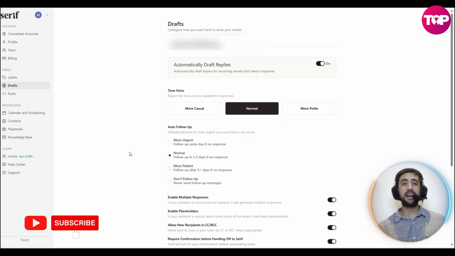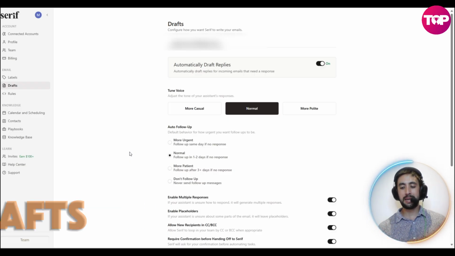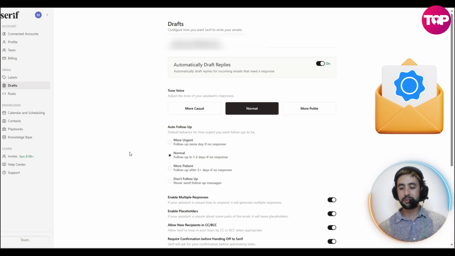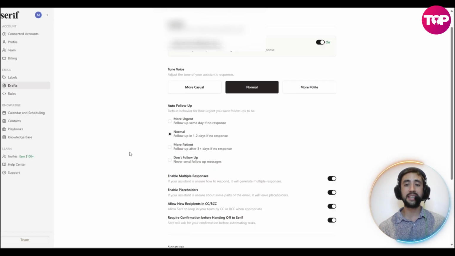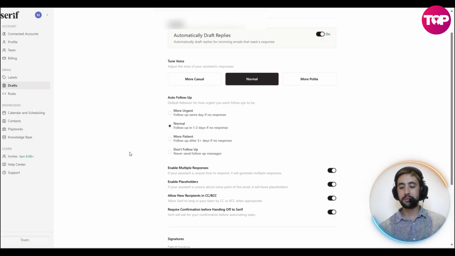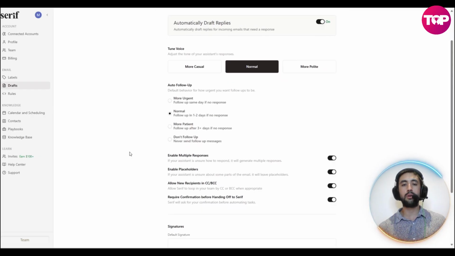And you think that it can't get any better? Well, it definitely can, because not only does it organize and make your inbox extremely efficient, but it can also come up with drafts as well, which is absolutely fantastic to see here. So basically, folks, as emails come in, Serif auto drafts replies using your tone and context, which it learns over time. So when you check your inbox, it's all there, ready to review or send. No more, what do I even say?